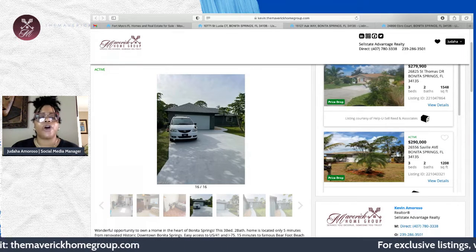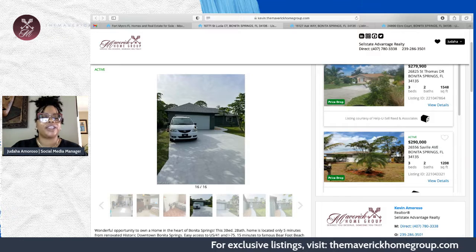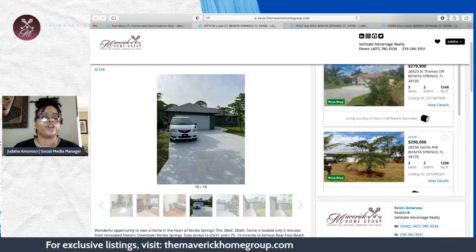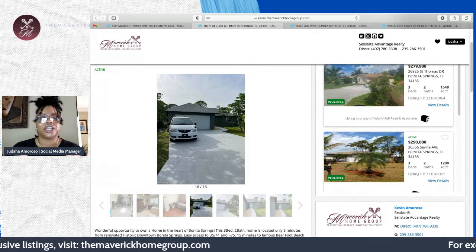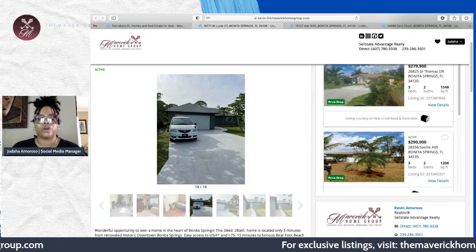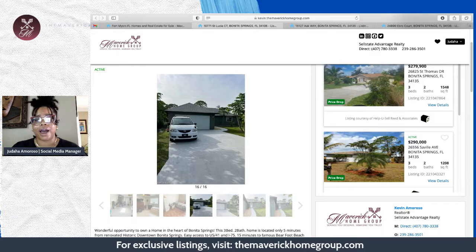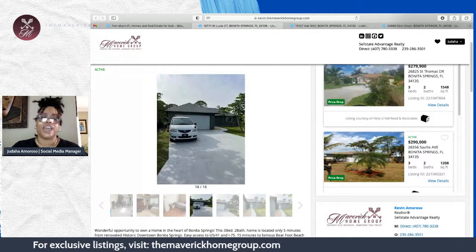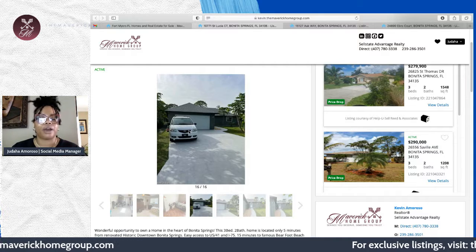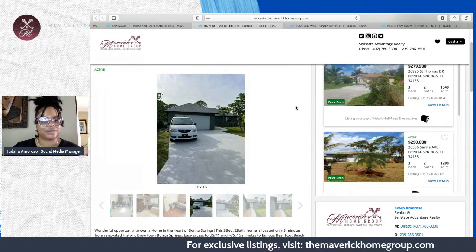And just know the homes that we show on here, if you want to come to Florida from a different state, you can just come in here to do a getaway. All the homes that we show, you can do them in many different ways. You can do that as your home to buy, to live in. It can be your vacation home. Just know that any home that we show can be used for an ample amount of things. So now we're about to get into Juju's Ace the Space.